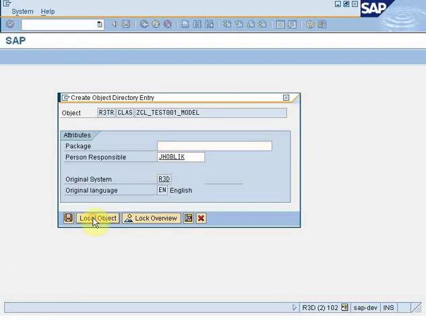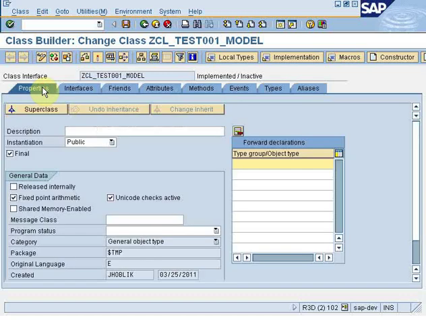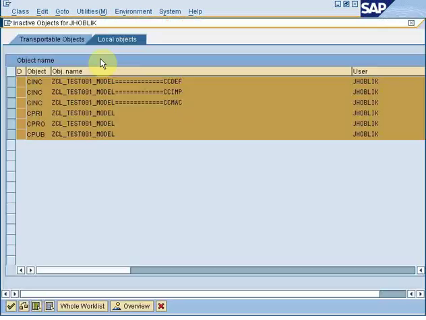I'll make it a local object, and then I identify my superclass, and my superclass is CL_BSP_MODEL. It means we inherit all methods from that class. It gives us a lot of code that we could use later, and we could save it for now. We create the model class for our BSP application. We could compile it.